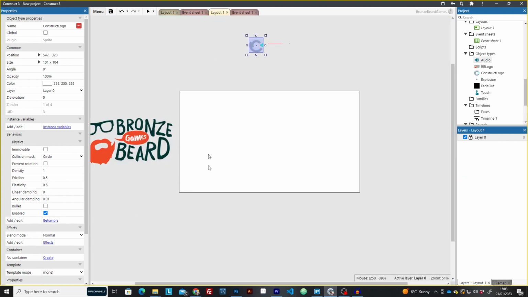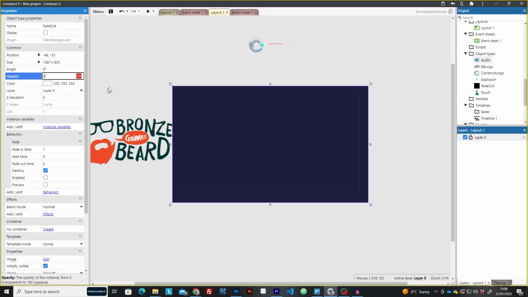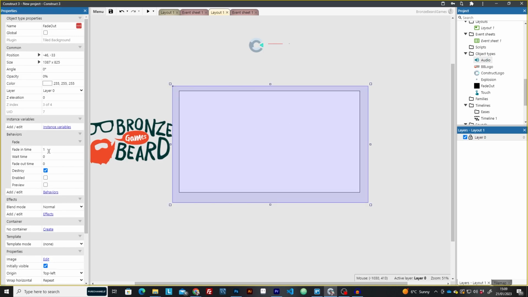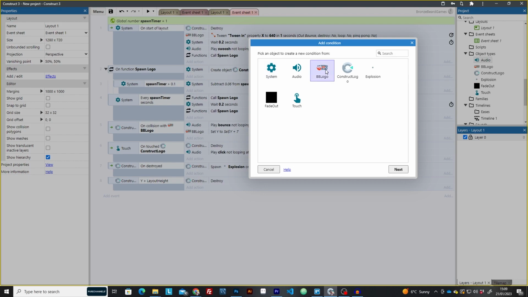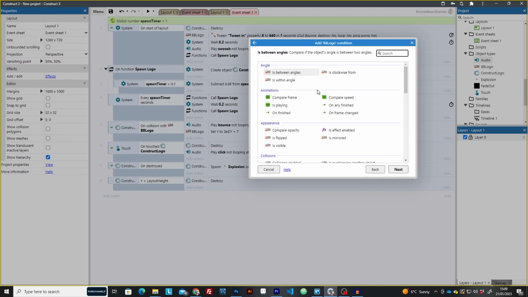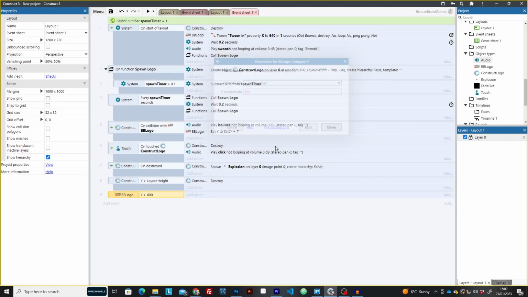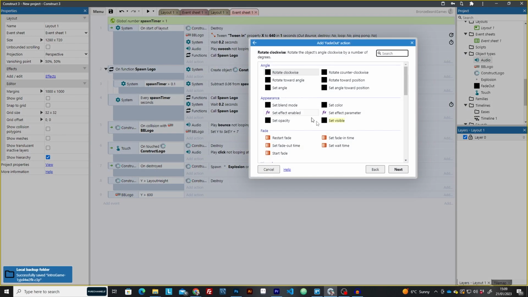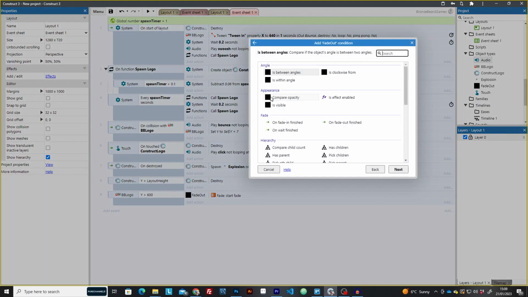And then to finish off, you'll see we also have a fade, which is just a black sprite set to 0 with a fade in time of 1 second. So we'll set a trigger when the main logo gets to a certain position, we'll trigger the fade in. So compare Y. It's greater than 600. We will trigger the fade. Start fade.